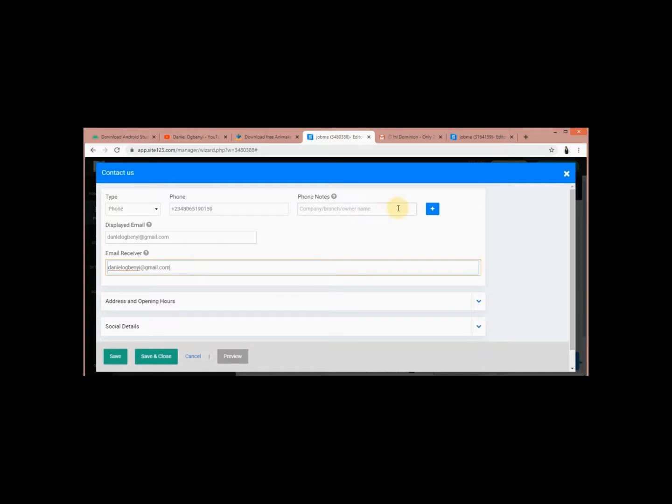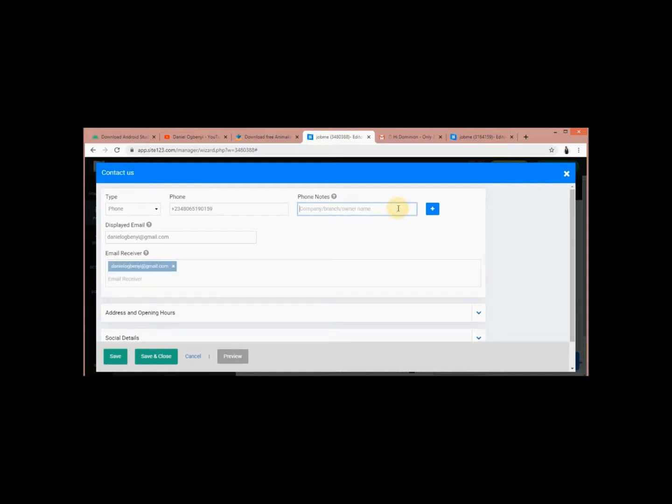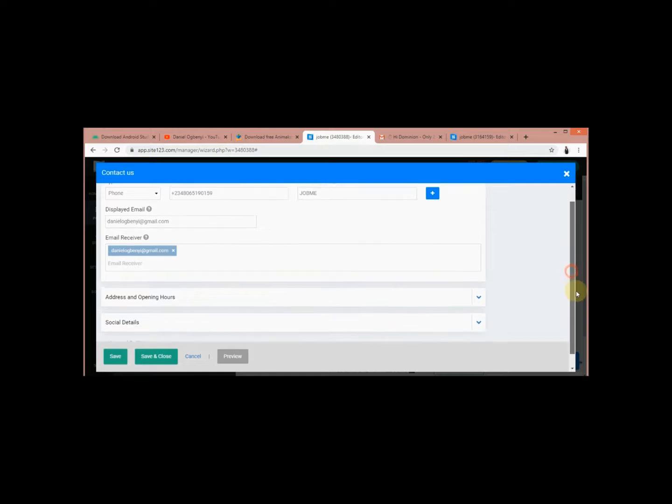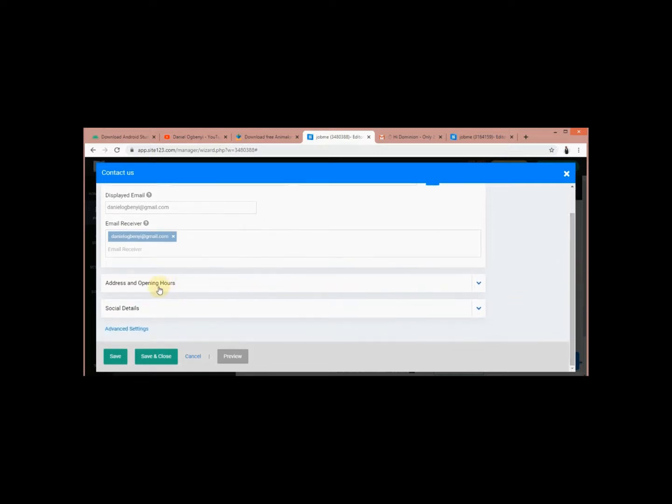So company, brand, okay, we can write the name of the company, Job Me. Just like that. So other details, you indicate it, and when you are done, you click on save and close.